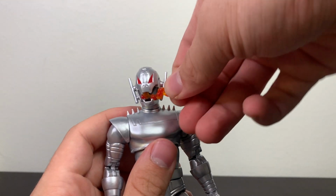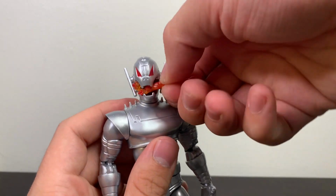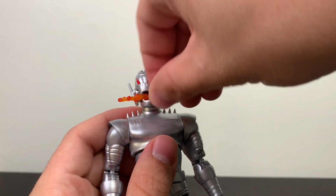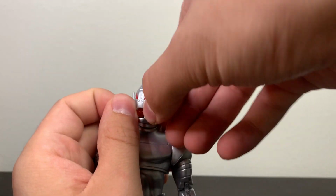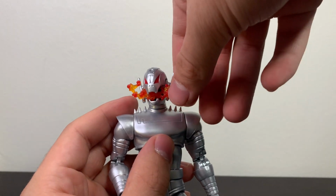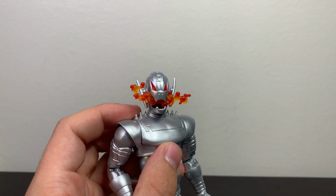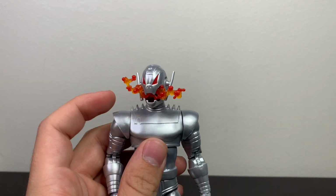Like, that looks cool, that looks cool. I mean, anything really works, but I'm pretty sure it's mostly meant to do it like this. And again, it's all kind of personal preference, but I'm probably going to have them displayed like that. That looks very dope, and I'm very pleased.